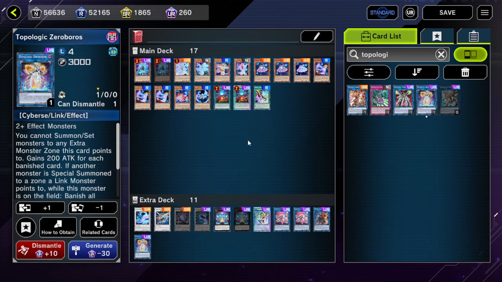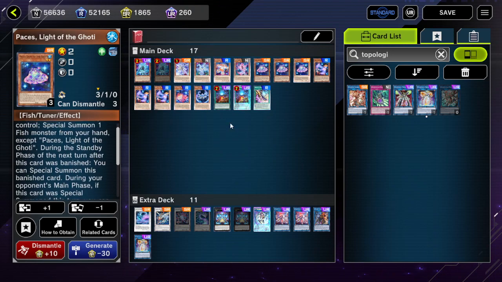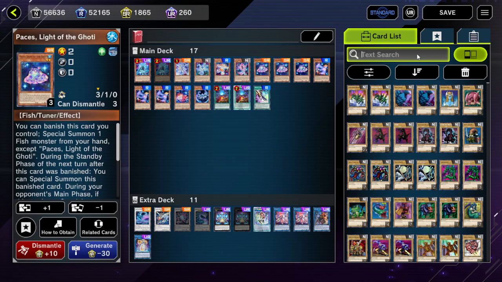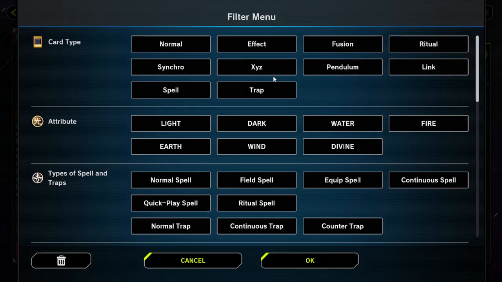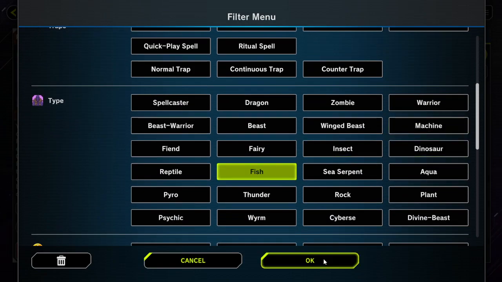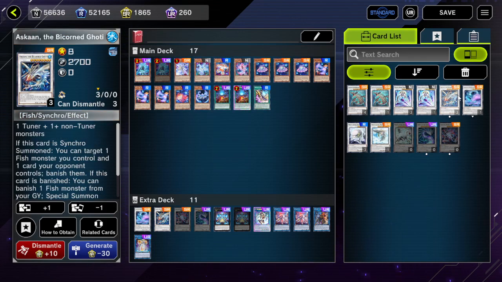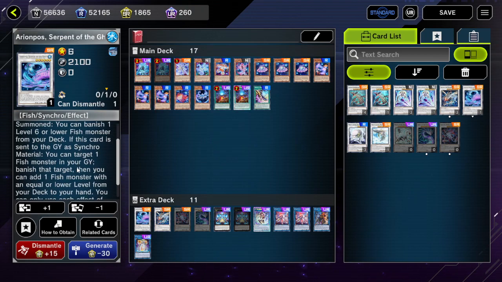And the turn after that is when Paces will come back. But I mean, this is not that strong. So that's why we gotta figure out the Ghoti package a bit more. So we'll start by looking at all fish Synchros to see if there's any exceptionally good targets that we can make. And wait, this is literally all of them. Okay. So we'll have to optimize a bit more.